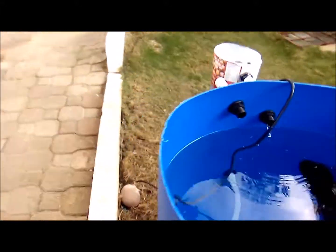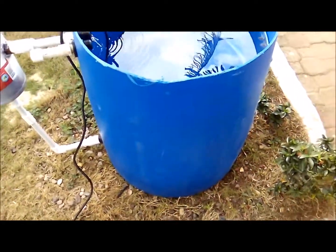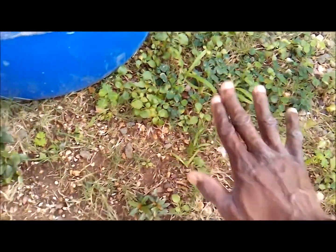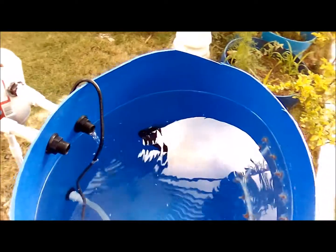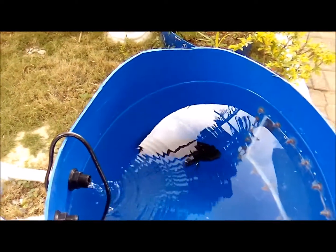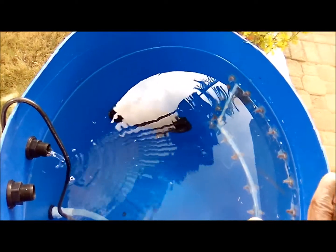My Oscar is there wondering what I'm doing. The pond is not properly seated — during the course of next week I'll be excavating this section of the garden to get it flat. As you can see, the water level in the pond is tilting toward that section, which suggests the pond itself is not level.